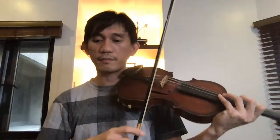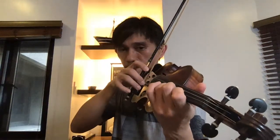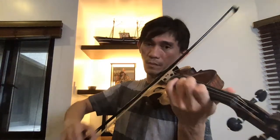So when in the future you're going to play piano pieces, you can already just put the bow onto the string, place it onto the string, and then just glide the bow. No bite sound. But then, when that moment comes, of course, your vibrato should be at its peak already.